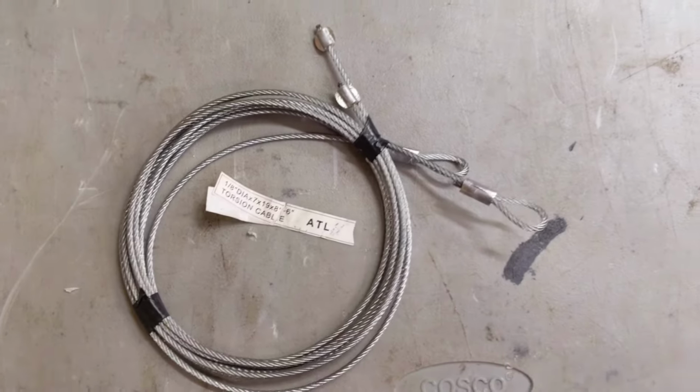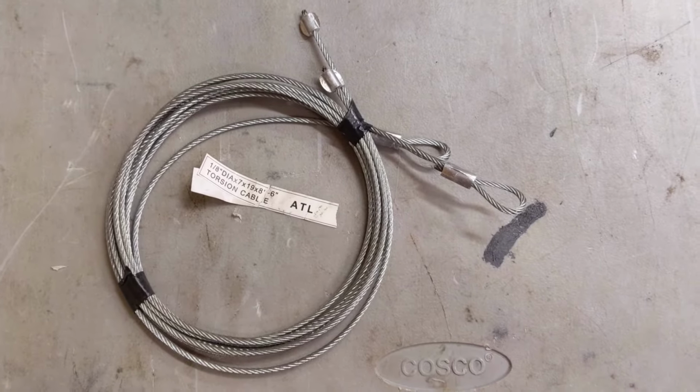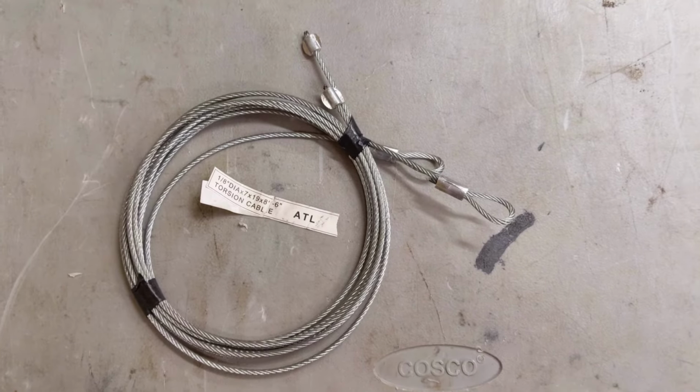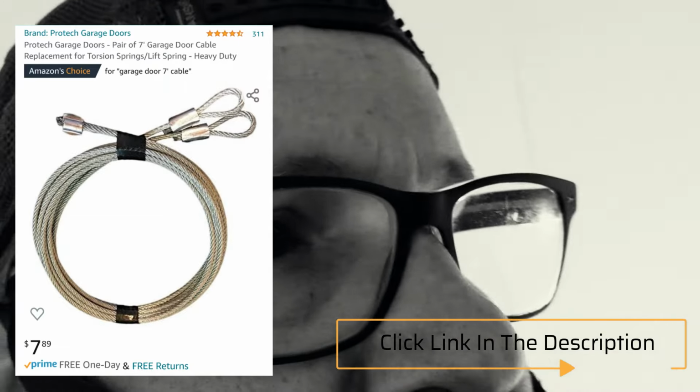And you can't get these at Lowe's, Home Depot. They only sell like extension spring cables. You cannot buy torsion spring cables at Lowe's or Home Depot. They just don't carry it. So you can go to the almighty Amazon and buy yourself a set of cables.